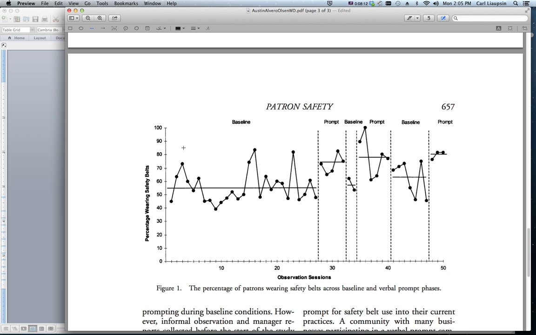So what we do to figure out percentage of non-overlapping data is draw a range around our baseline data, or the data for the phase prior to the phase that we're looking at. And the suggestion would be that if this intervention was really strong, all of the data should fall outside of, above, in this case, the range of the baseline data. Instead, all of this data falls within.